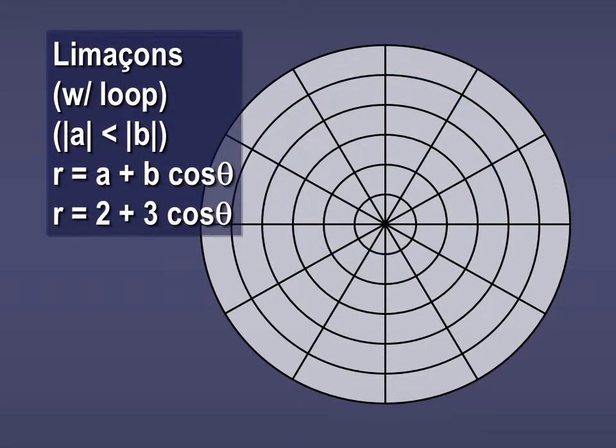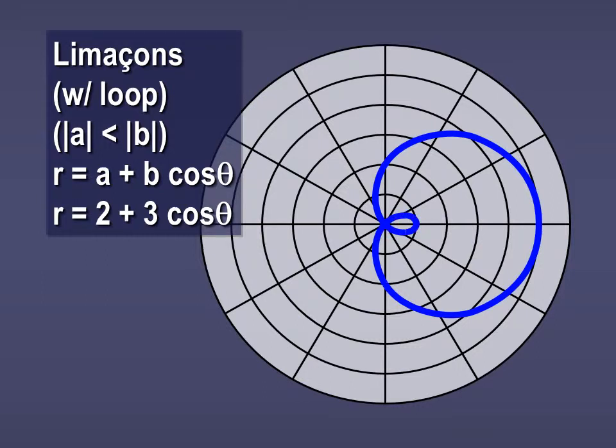All right, so limaçon with a loop. This is when your constant term is smaller than your coefficient. So your a is less than your b, so 2 plus 3 cosine. Cosine again is left and right, so you're going to have a little loop right there. This one's fun to do. It's almost like a cardioid, except when you get to the origin, you're going to make a loop that goes out, and then it comes back in. So notice that the constant term of 2 still helps us. It's going to be 1, 2 away, 1, 2 away. So very similar to a cardioid, the only difference is that you get to make a little loop inside.